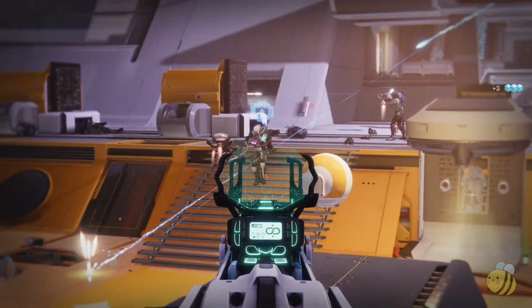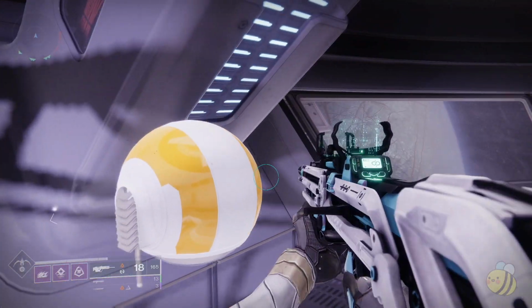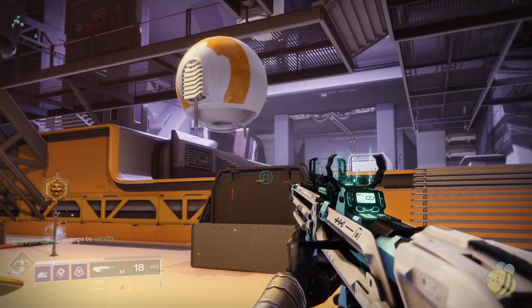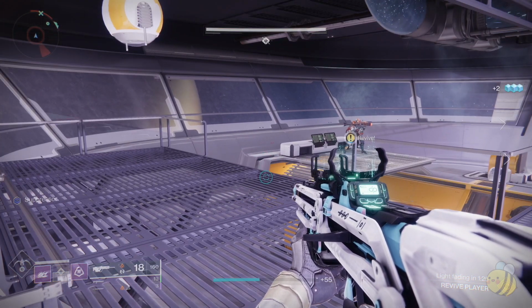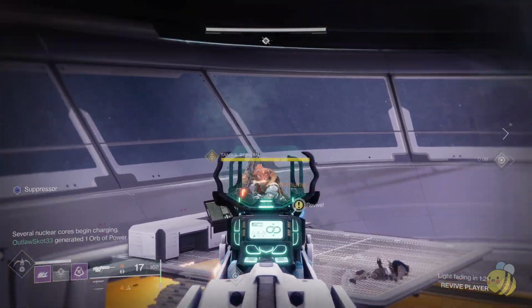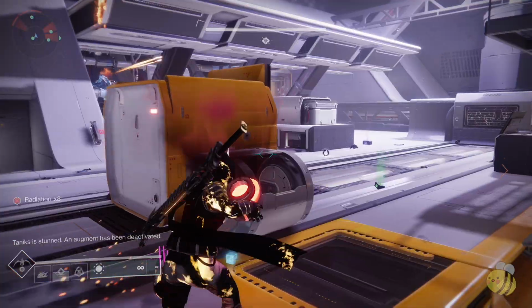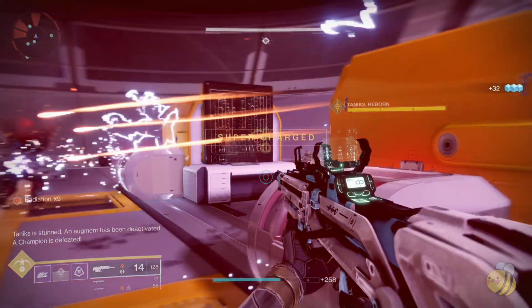Speaking of, whoever has suppressor is going to deal with these orbs on the left, in the middle, and on the right. They're going to stand under each orb and shoot Taniks a little bit. Any amount of damage is enough to proc the orb. On the 3rd orb, Taniks will be suppressed, and now cores can be dunked in boxes.